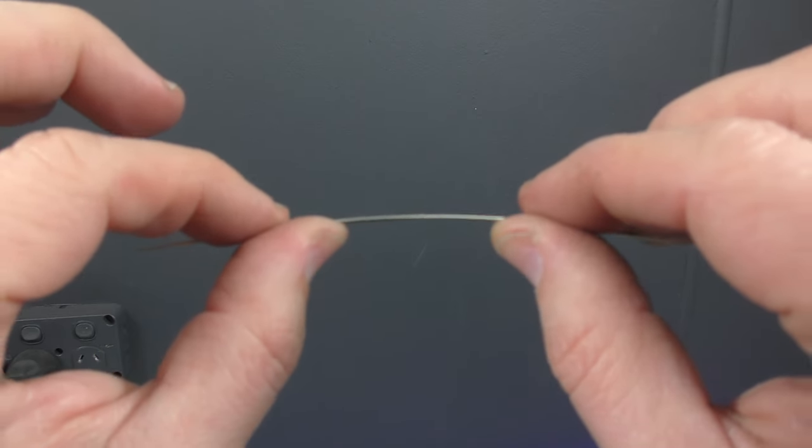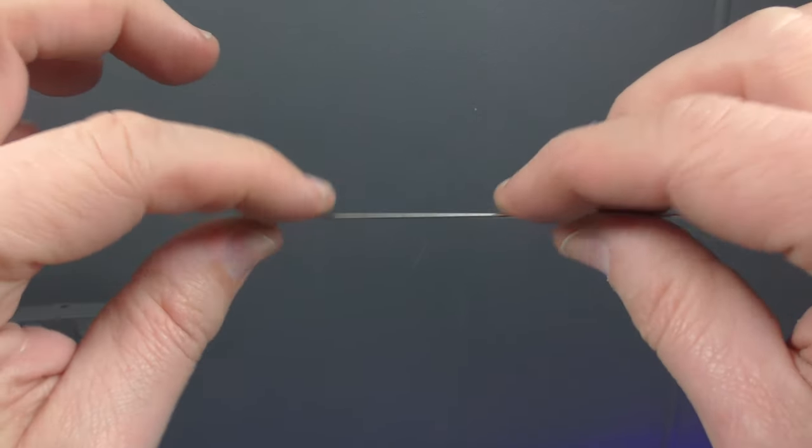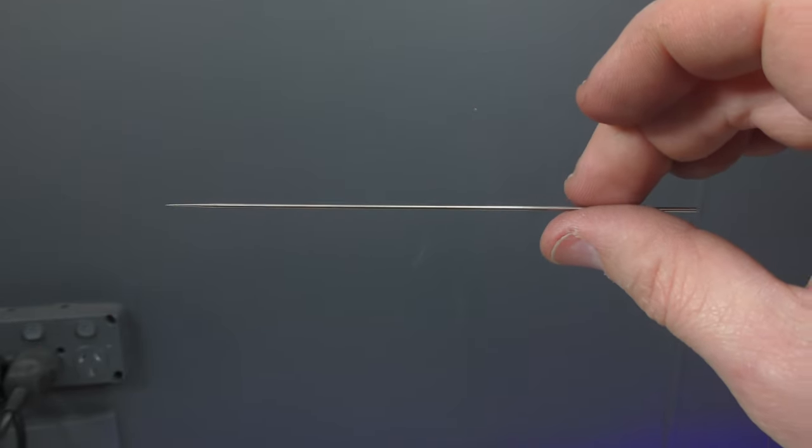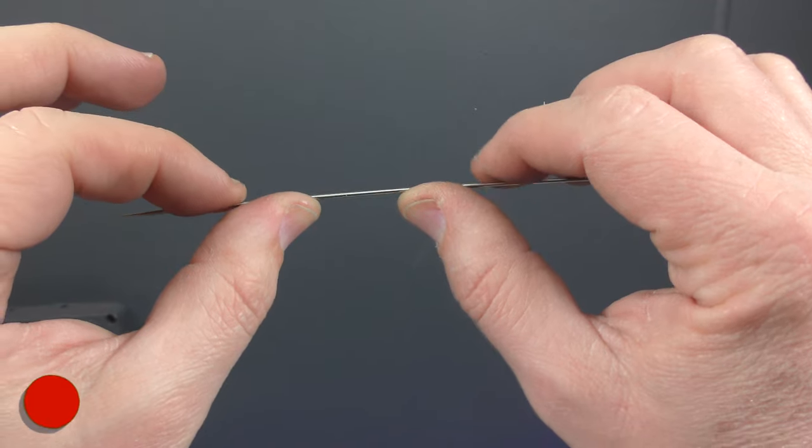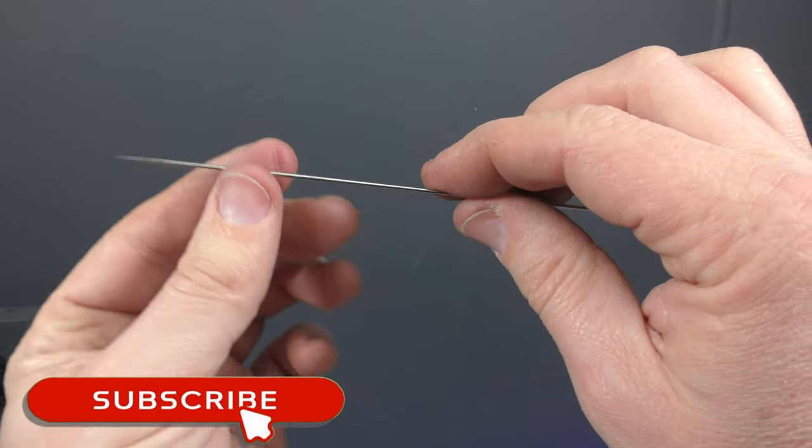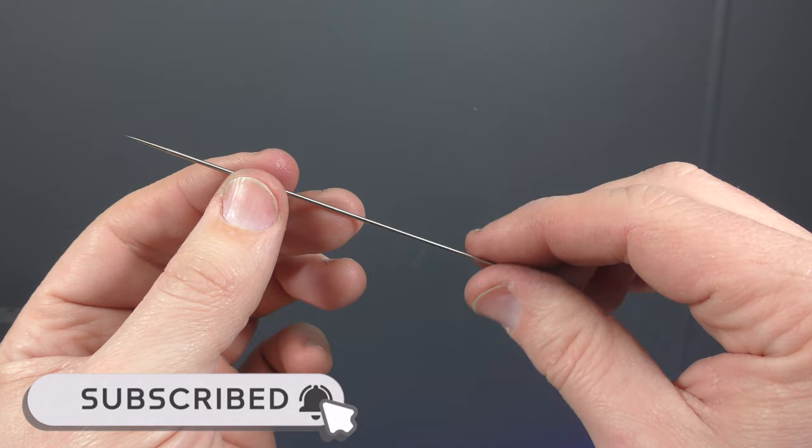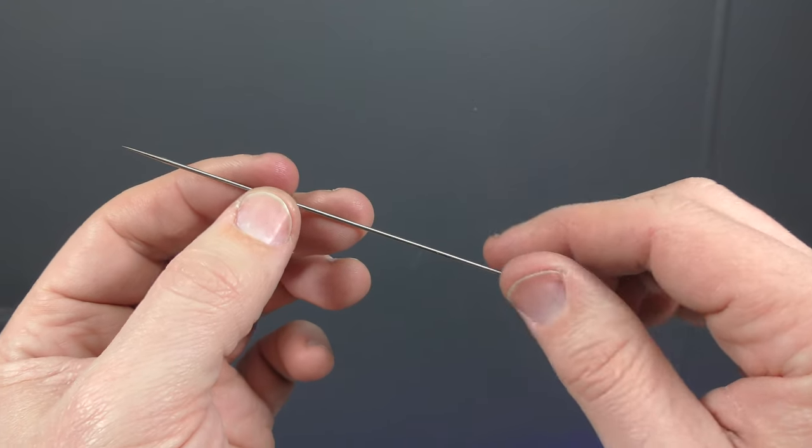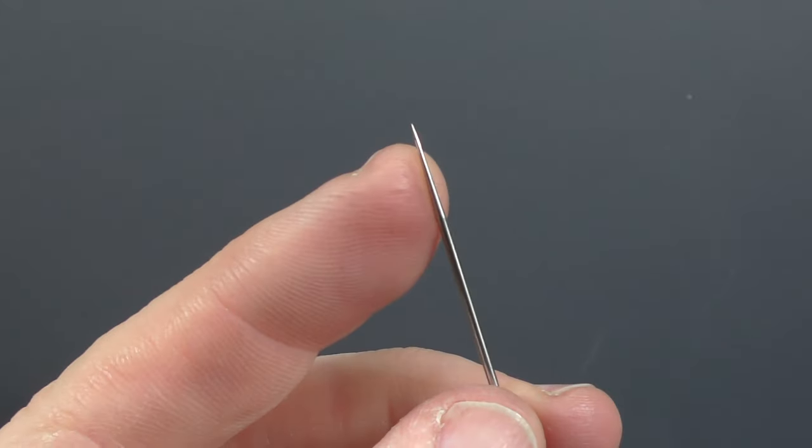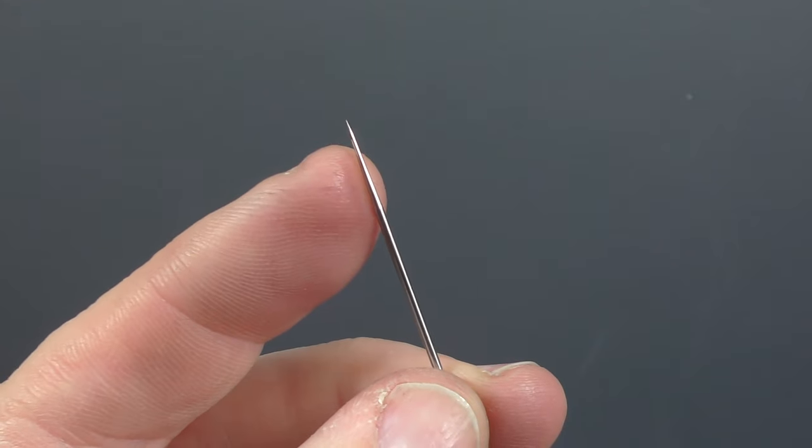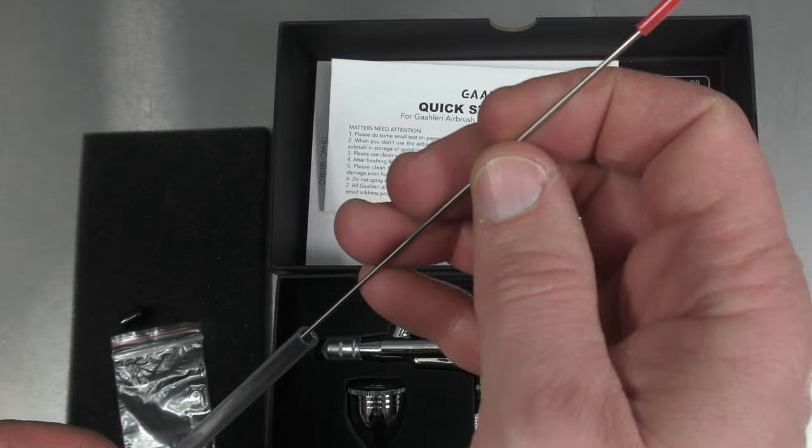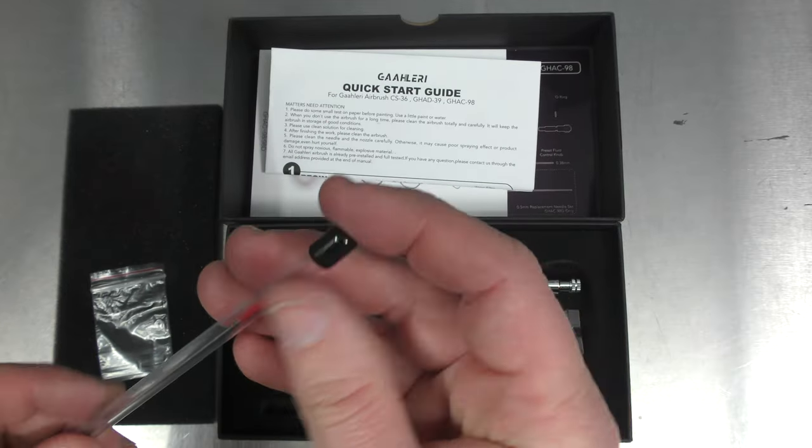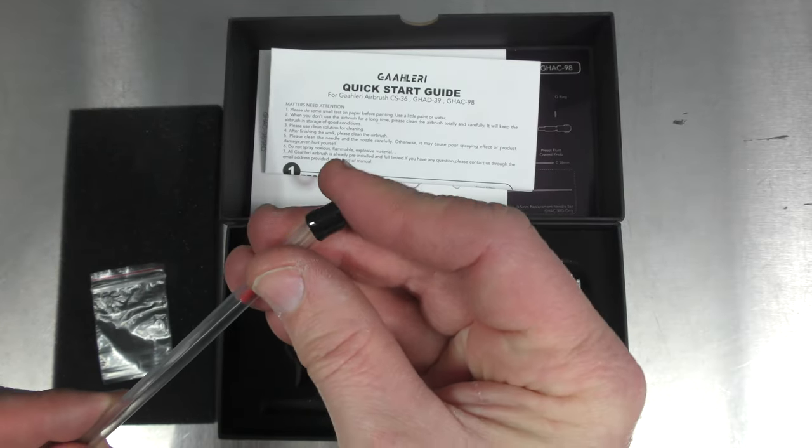Another thing I've heard about the needles with this brush is that they're bendy and you can see you can definitely bend them a lot easier than other needles and it's still perfectly straight. It's nice to know that it would give it a little bit more durability which is good. I wouldn't recommend doing this with your own one but at least if you do happen to bump it or drop it it's got more of a chance of surviving. Obviously the tip of the needle is the most important part but having some flexibility would definitely strengthen it. And nice that they give you this storage tube as well for your needle. You can use that for other needles as well. These are always very handy.